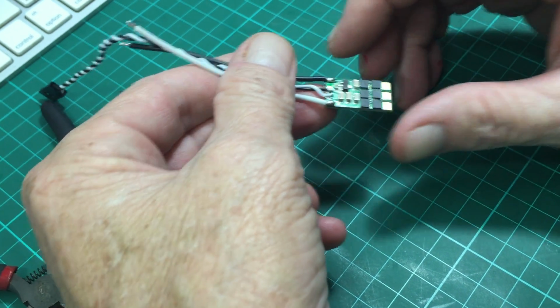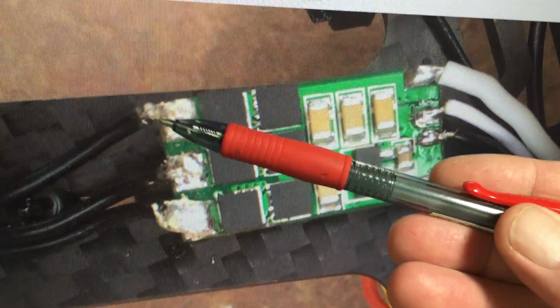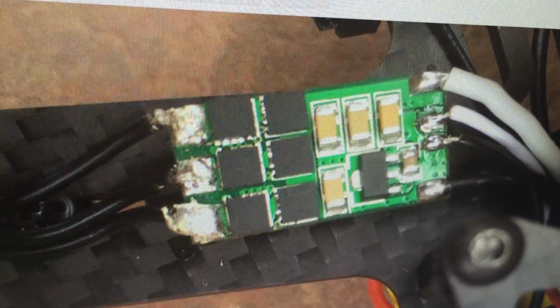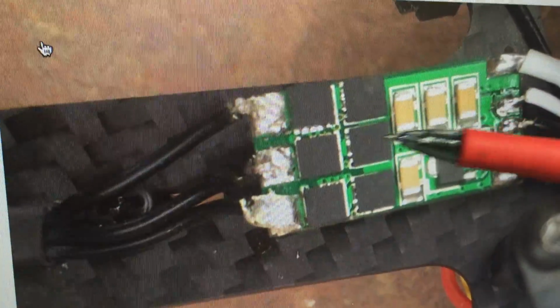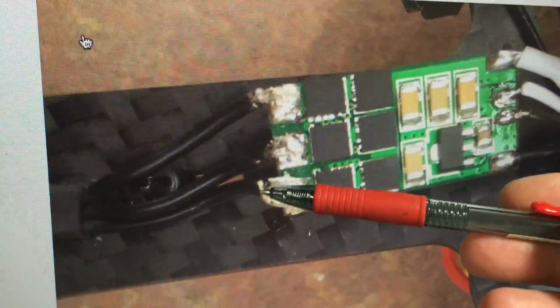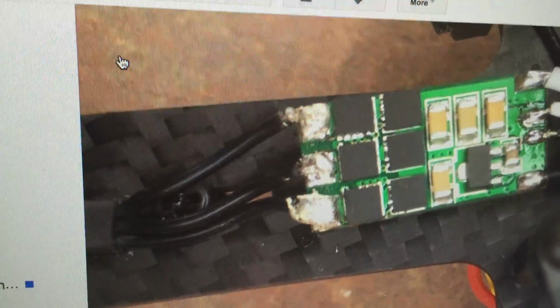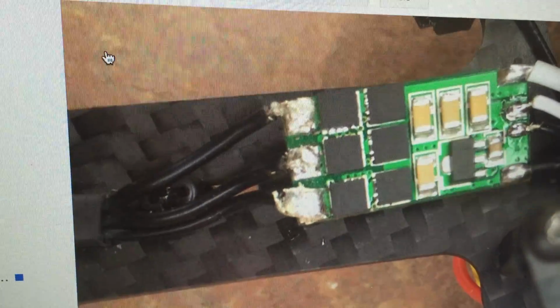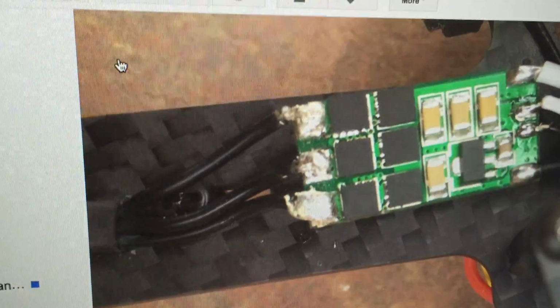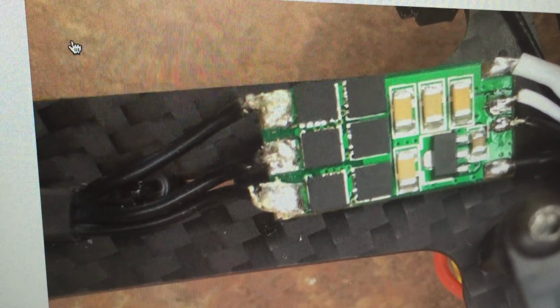Okay, I'll give you an example of such a picture here. Let's have a look at my monitor. This is a picture of an ESC from a customer who assembled the model himself. As you can see by these joints over here, these are cold joints. You can clearly see from the little bits of solder all over the place that the person is using not enough heat to solder this on there. Really poor joints. And then this person is wondering why the ESC doesn't work.